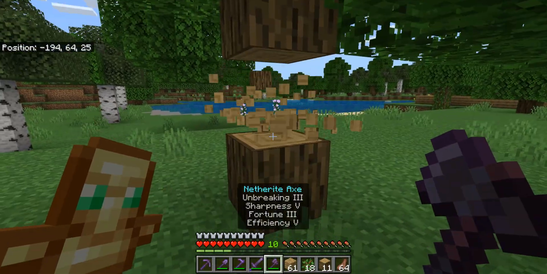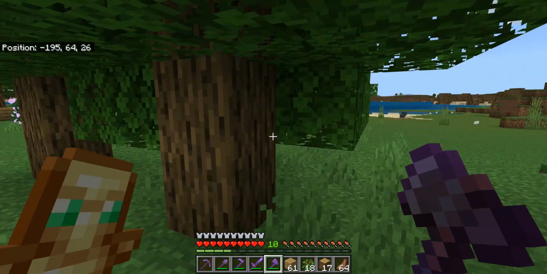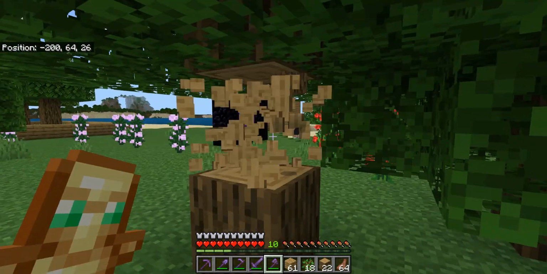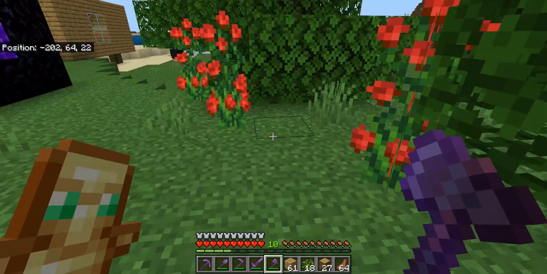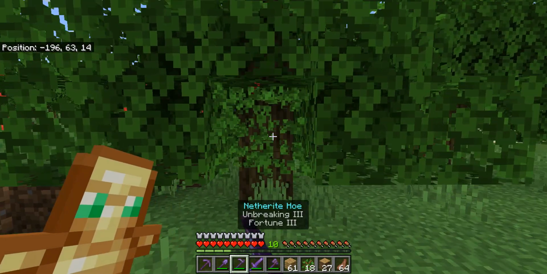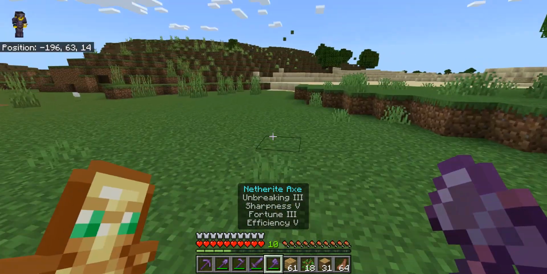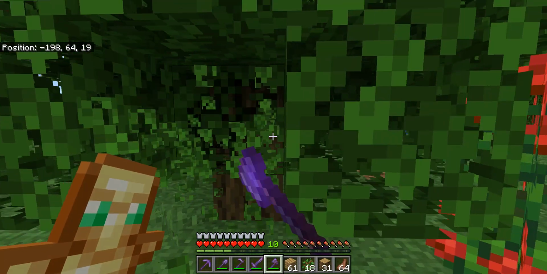I do have some plans that I'm going to show you guys. I'm probably going to expand the tree farm and put a roof over its head so I can see what's going on inside. That's part of the reason why I'm deforesting everything, because I want to do that stuff. Let's just keep breaking down these trees so we can continue on with our lives.